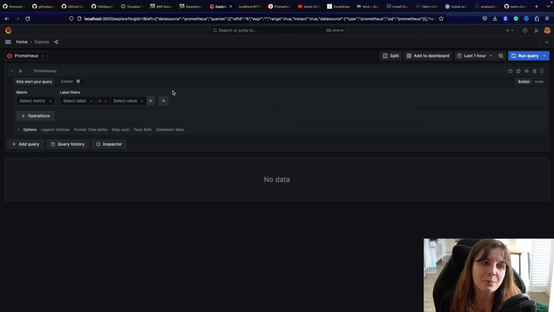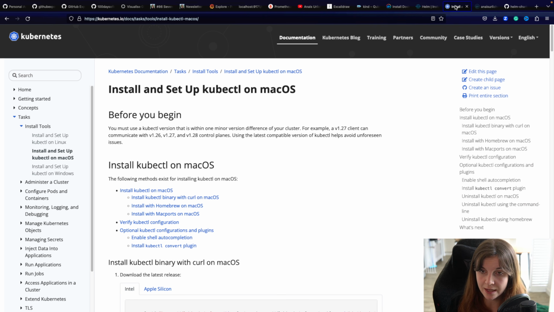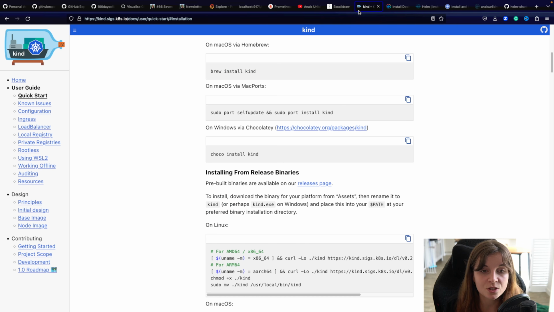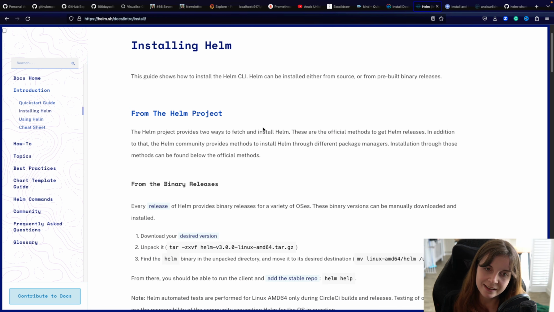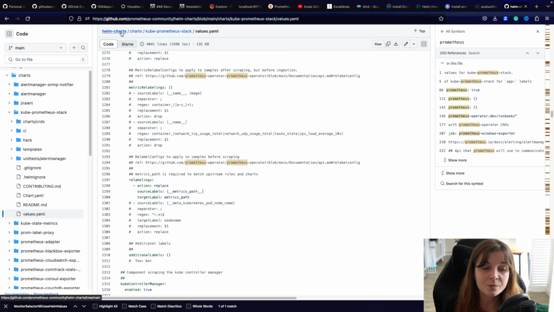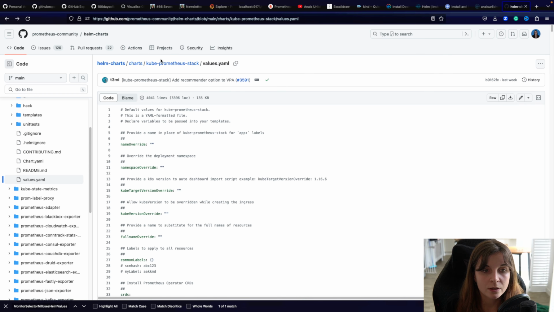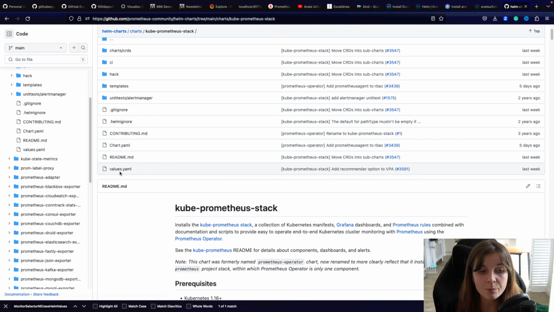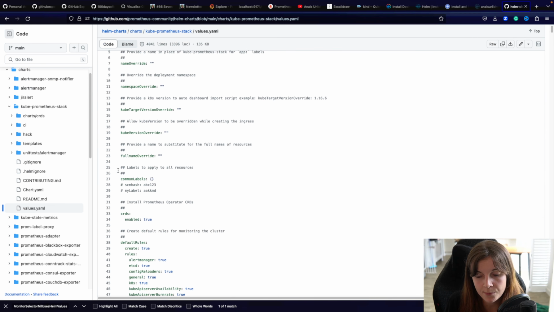So as a recap, what have we done? We first went ahead and installed Docker on your device. We then installed Kubectl. We then installed KinD to spin up a Kubernetes cluster. Now it should have connected automatically to Kubectl. We installed Helm locally. Then with Helm, we installed the kube-prometheus-stack Helm Chart. Here, we customized the Helm Chart. We learned how to customize the Helm Chart.